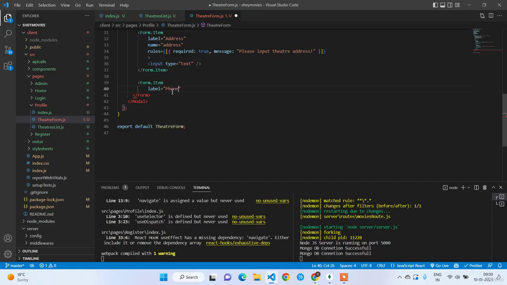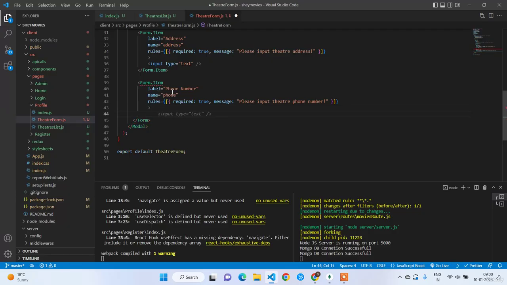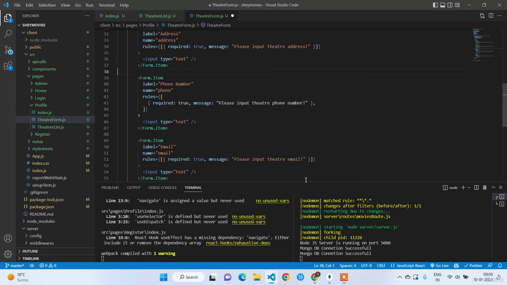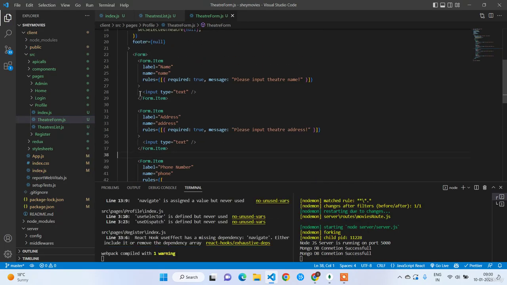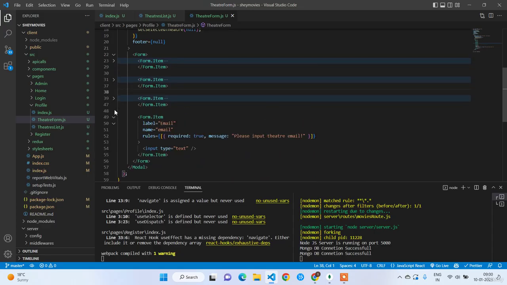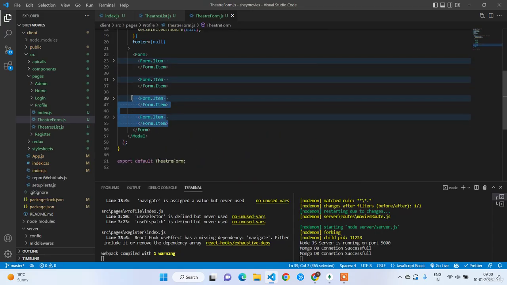Phone number, and then email ID, email. Perfect. So I will take the complete width for name and address, and I will put the phone number and email side by side.